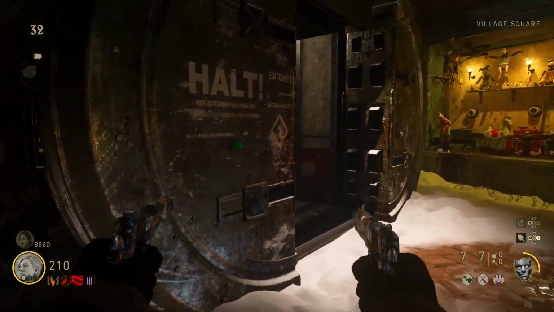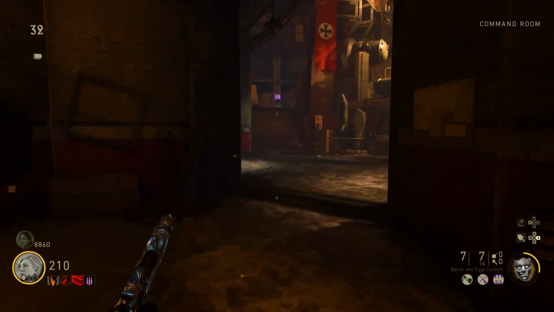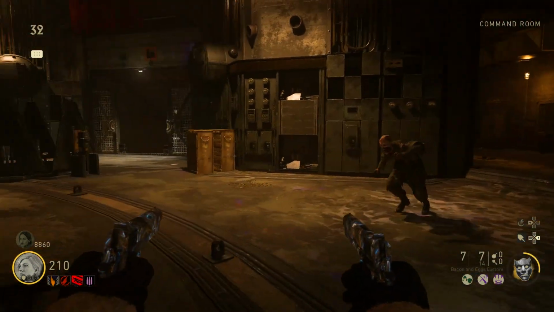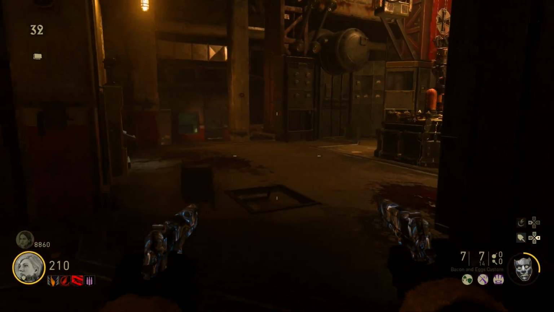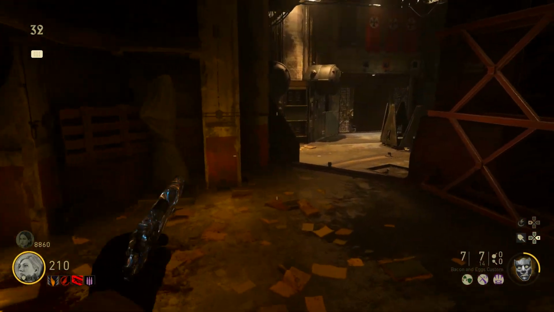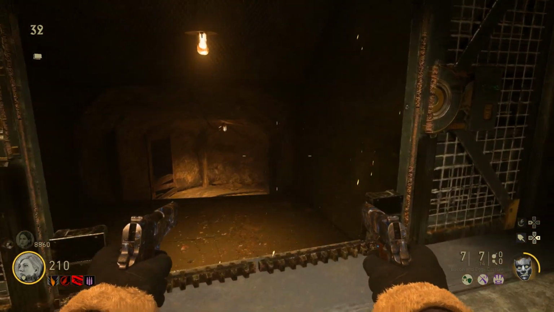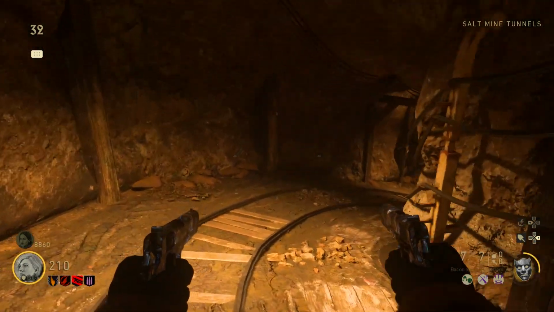After you do that, you can go ahead and come across through this door here, and this is going to be like the main command room of the map. It's got a lot of stuff here. You can do a lot of stuff around this room, and it's kind of like the main hub of the map, really. So basically, over here, this is where you can build the Tesla gun, and if you move down over towards this way, we do have the salt mine door over here, which you have to do a few steps to open up, but once again, I'll show you guys that in the video.